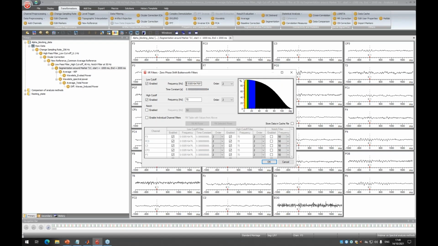So let me enter 8 Hertz as the low cutoff and 12 Hertz as the high cutoff. For both of the frequencies I will use the order of 8. The notch filter is not needed here since it has been applied in the pre-processing step. So I will click OK to finish the step.